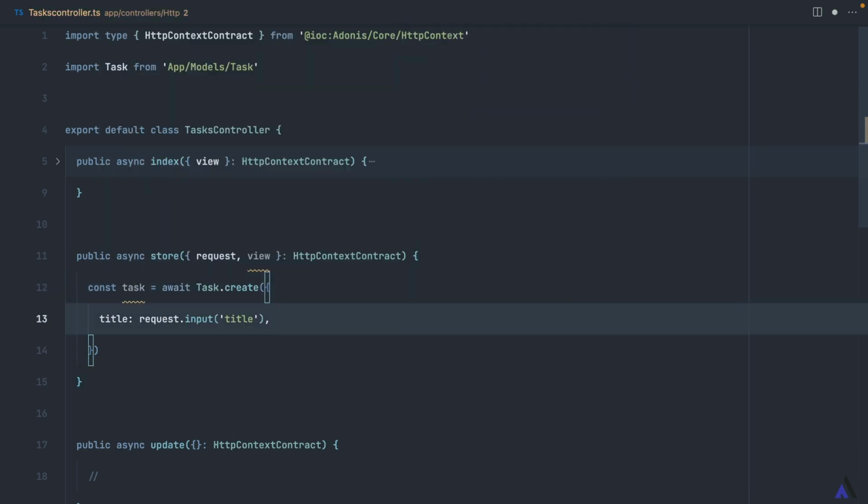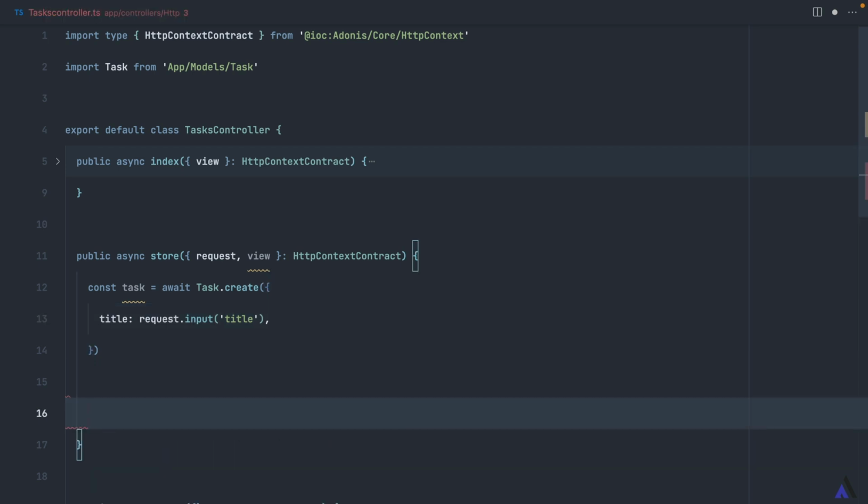Unlike JavaScript frameworks like Vue and React that expect an endpoint to return JSON, htmx expects an endpoint to return HTML, hence the phrase HTML over the wire. So we need a way to return HTML after the task has been created. And we can't just do response.redirect().back() because that will return the full HTML, which is not what we need, and which is where HTML fragment comes in. An HTML fragment, as its name implies, is just a fragment or a section of an HTML. And AdonisJS can easily return HTML fragments.